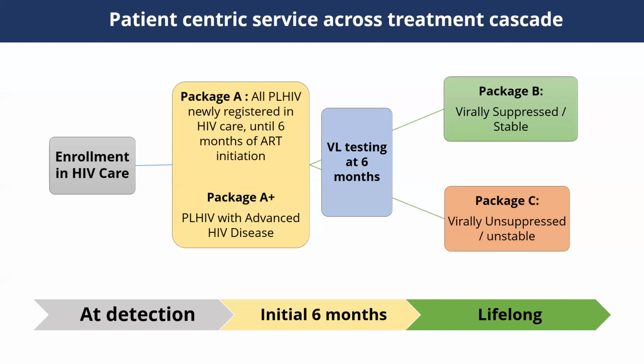Try to prioritize your patients. Now, why NACO has put this framework within our national guidelines is that you want to prioritize the patient who should be getting that definitive and tailored care. For example, a patient coming with a CD4 count less than 200 needs your extra time compared to a patient who is coming with a CD4 count of 500 at ART initiation. Somebody with an unsuppressed viral load needs your time compared to a patient who has a suppressed viral load.